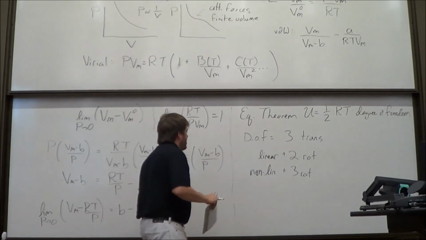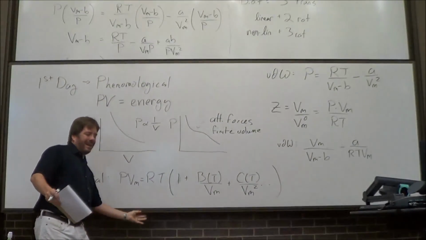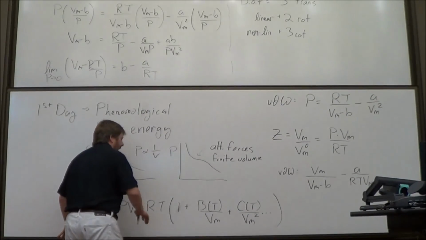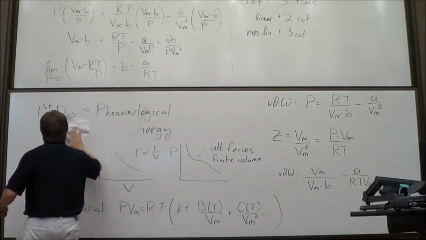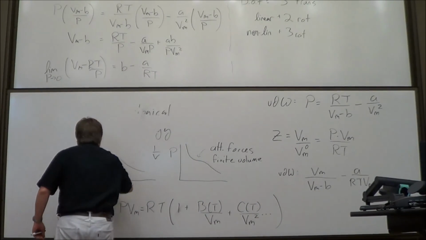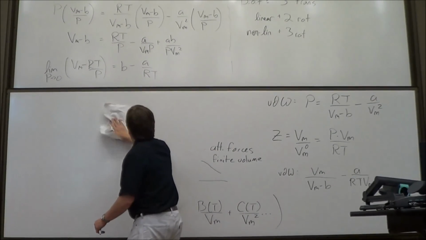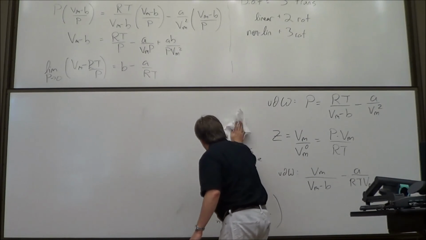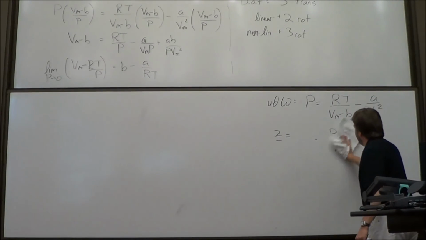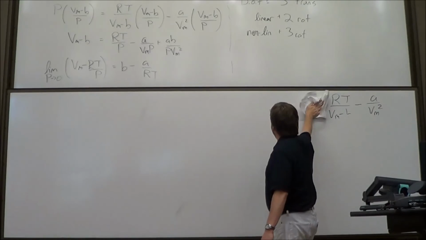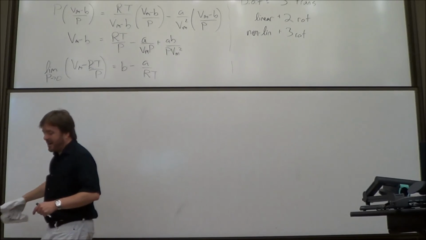therefore I should be able to define the change in U, if I'll switch boards at this point. Actually, I think, now I have to admit, I'm kind of blanking on that. Actually, I started with the change in U and then did U by the equal partition theorem, because if I recall, I actually started out with exact and inexact differentials and proved to you what those mean and showed you how exact differentials have functional form, how my little example of f is x dy plus y dx, and how the change in f is x change in y plus y change in x, and I showed you that the original function f itself was x times y.